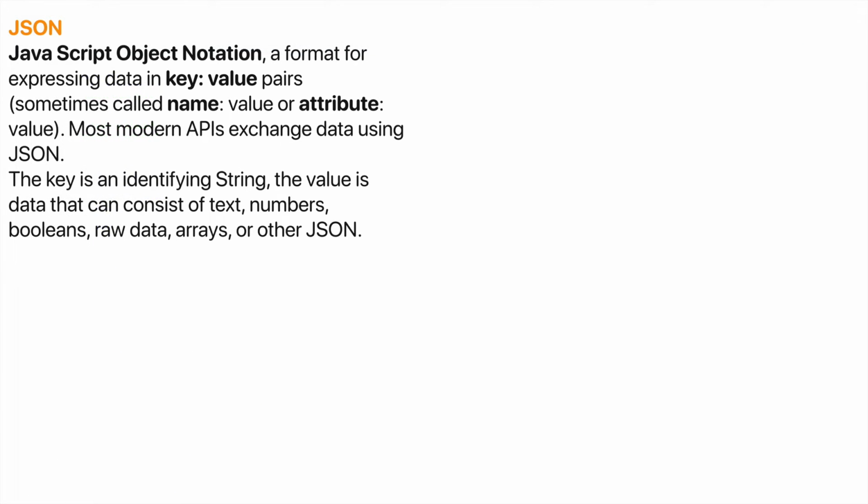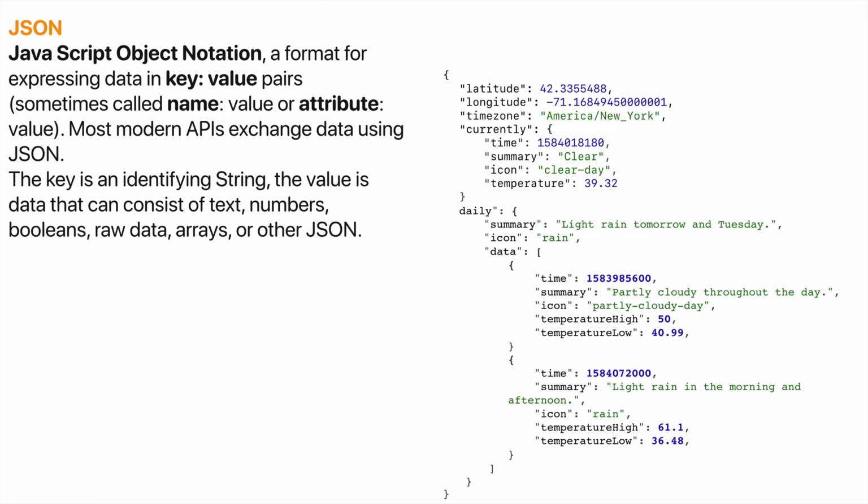Let's see. As we've been saying, this data is in the JSON format. Now, JSON stands for JavaScript Object Notation. It's the most popular format used by APIs. It's an open cross-platform data standard. It's used everywhere. And JSON organizes data in key value pairs. These are sometimes referred to as name value pairs or attribute value pairs. The key is the identifying string enclosed in quotes, and you can consider the key to be the name of the data or value that comes after the colon.